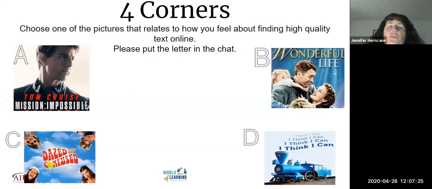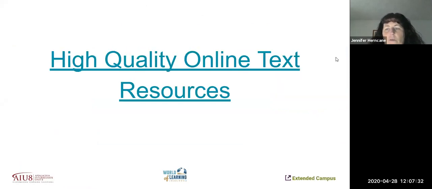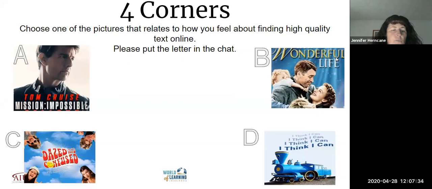So this is a four-corner activity, and I have 4 pictures up here. We have Mission Impossible. We have A Wonderful Life. We have Dazed and Confused, and I Think I Can. So if you were thinking right now, which one of these pictures would you relate to with how confident and comfortable you feel with finding text online?